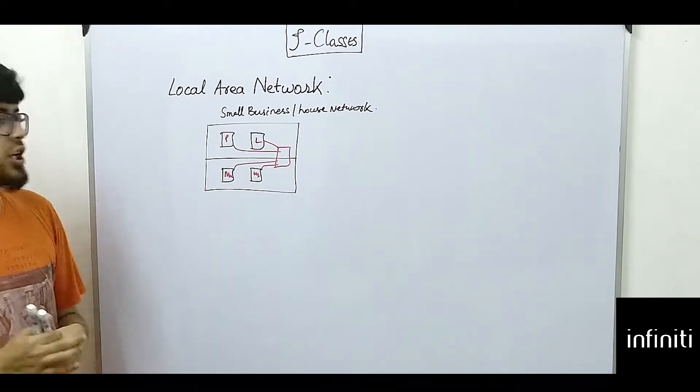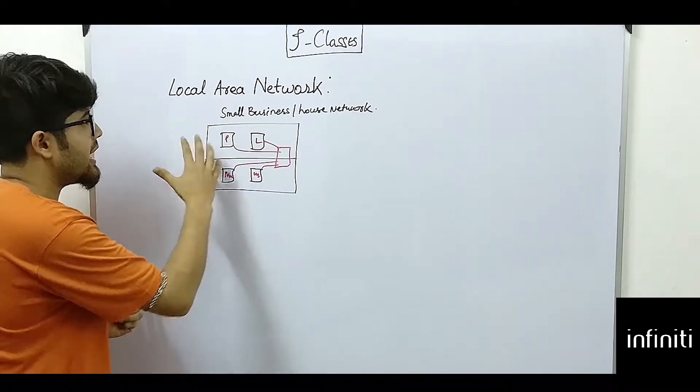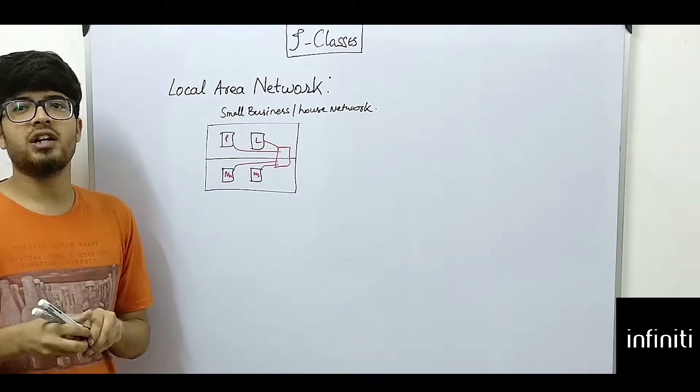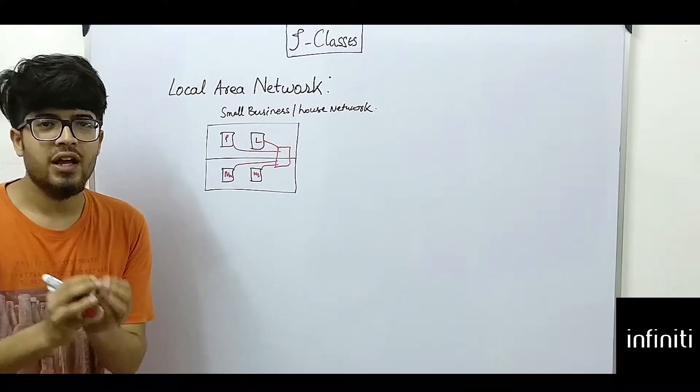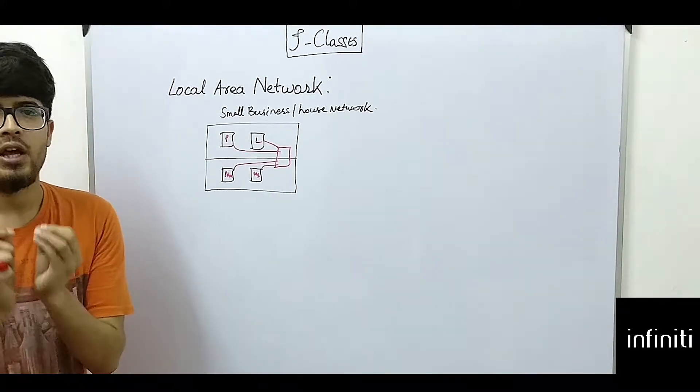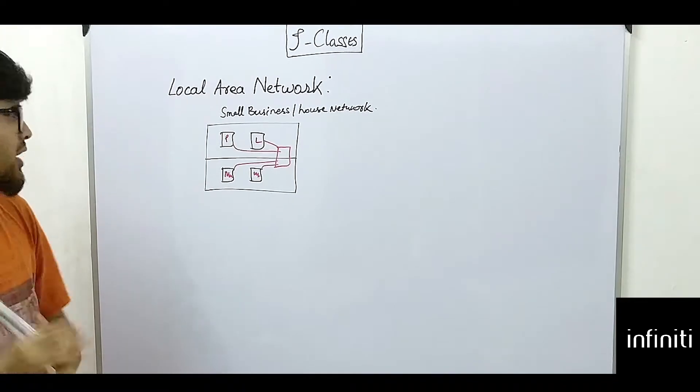So this needs connection to the server. In this type of connection we see that the connection is spread over a small region, so it can be said as a local area network. In a small way, or in a small manner, we can say that it is a network in a small premise, an office, or a small business, or any house.